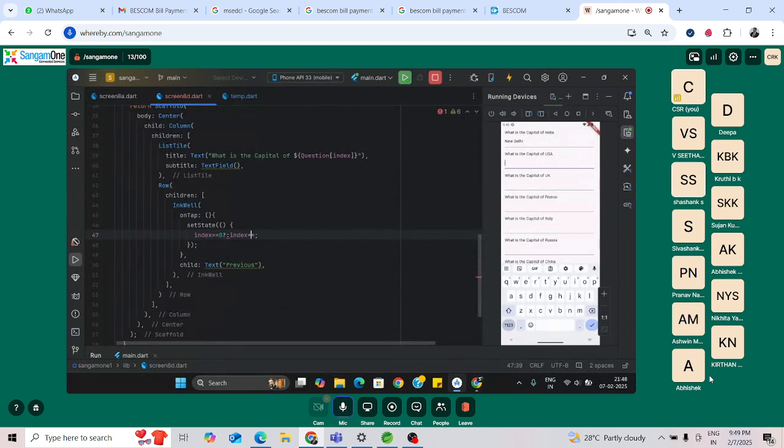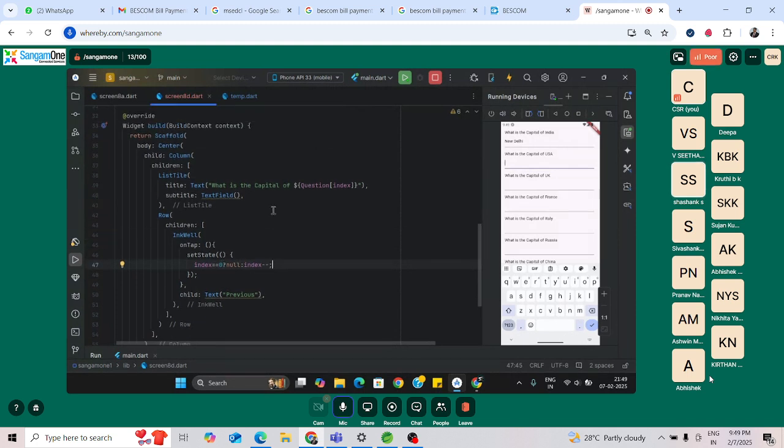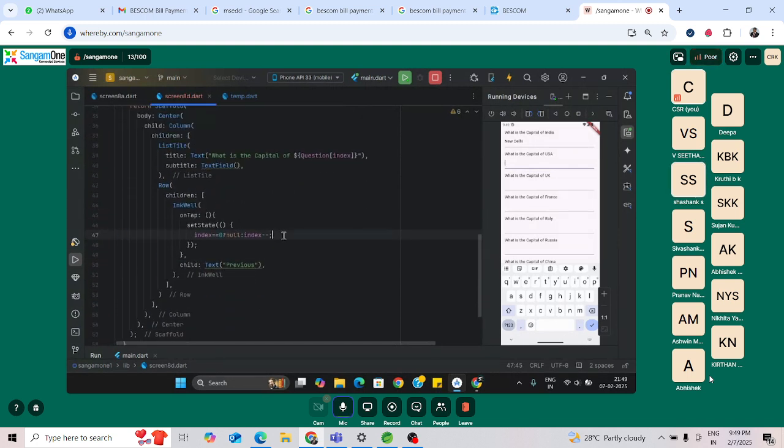No, so index minus minus. So I'm checking the conditions, sir. If it is 0, it may go to minus 1, then it can give an error.